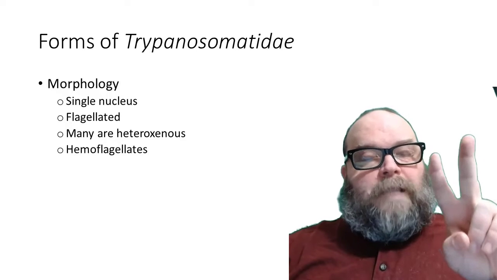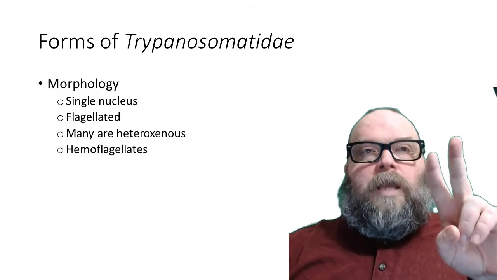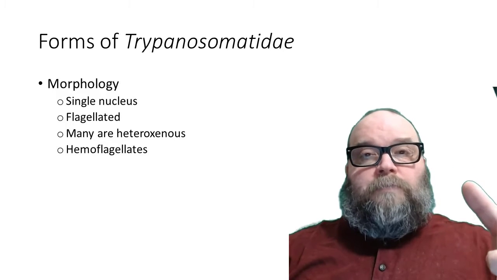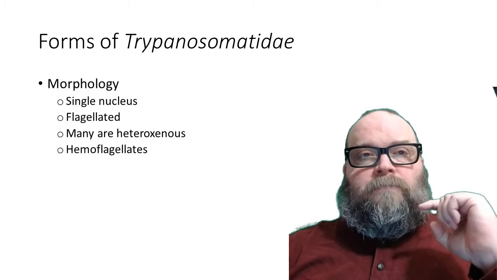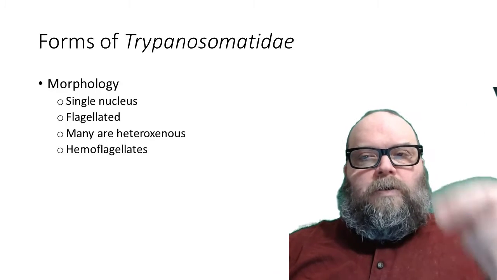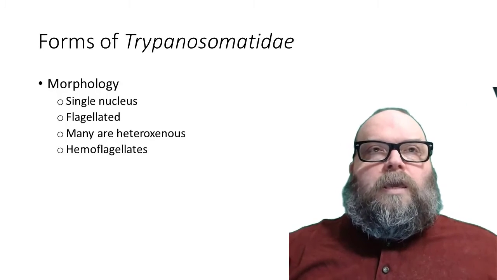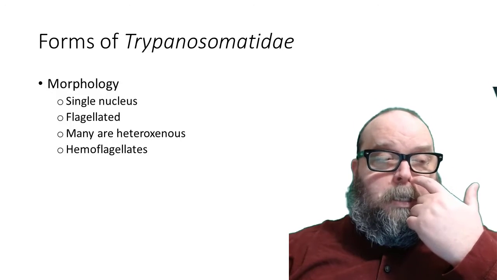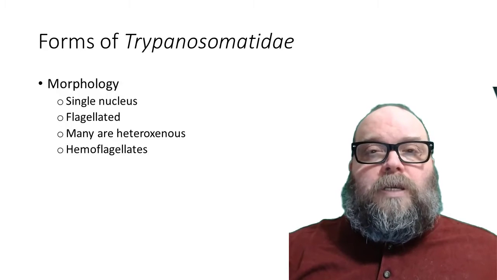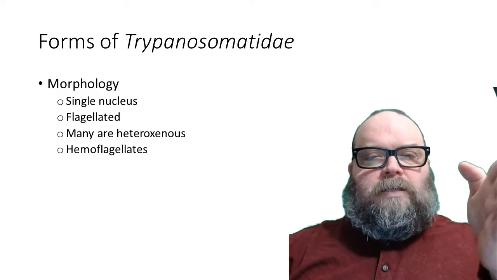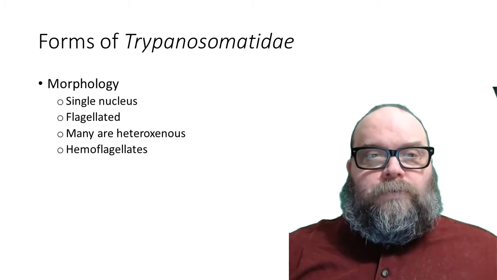They are all flagellated. Now, there are a few species where the flagella actually extends out beyond, but for the most part, as we're going to see in the next few slides, the flagella wraps around and is attached or interacting with the plasma membrane to form kind of like a tail.